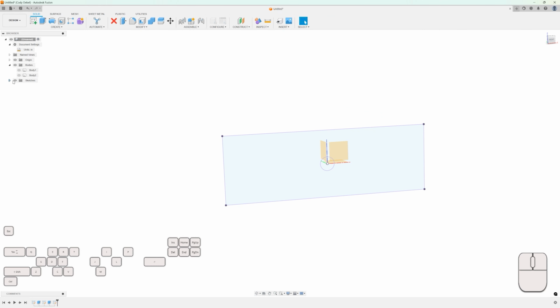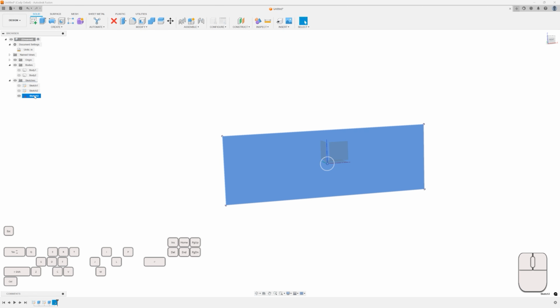If we come over here to sketches and click the drop down, here's a lot of the sketches that we've created. This one with the little red lock key on it is a projected sketch. I can hide it and show it. All the little eyeballs just make things visible and invisible. I'm going to left click on it one time, and then a second time to rename it. I'll call this water plasma laser DXF. Okay, so this can be water jet cut, plasma cut, or laser cut.